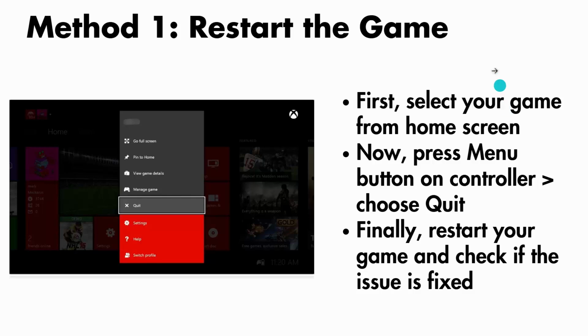The very first method is to restart the game. For that, first select your game from home screen, now press menu button on controller, then select quit. Finally restart your game and then check if the issue is fixed.